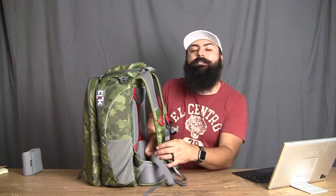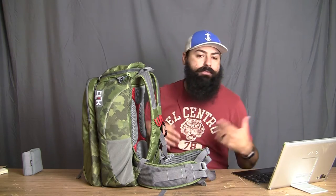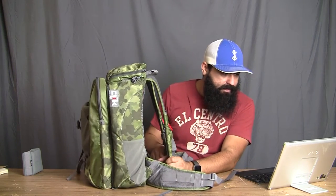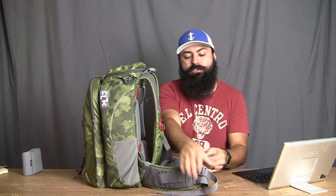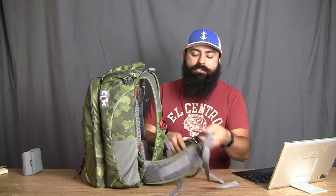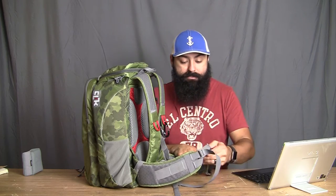So on the hip straps, they have some MOLLE straps — they had them on the Luminous as well. MOLLE straps are great for being able to lash some extra gear down, if you wanted to add a pocket or just strap anything on. Another thing about the straps is that they are self-adjusting. Click Elite has made a loop system for the straps, and when they're clicked together and you have a high activity output or you're hiking, your body's moving — the straps will move with your body. They just pivot up and down, which pivots the whole system on your hips. It still stays on your hip but moves so it doesn't gouge into one area in your stomach.